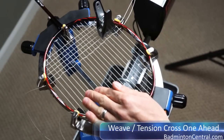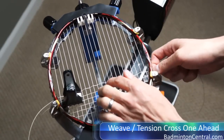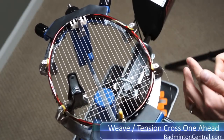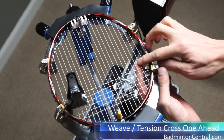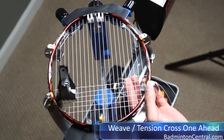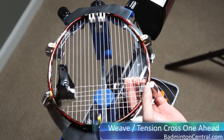Okay, and now the process repeats. I take away the tensioner and then I pull the rest of the string away. Okay, and then I start weaving the next cross string until we're up to the end. Okay, so this is the process that I take to weave and tension the cross string.